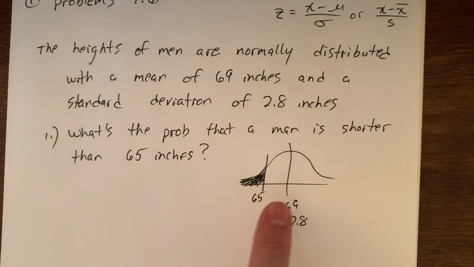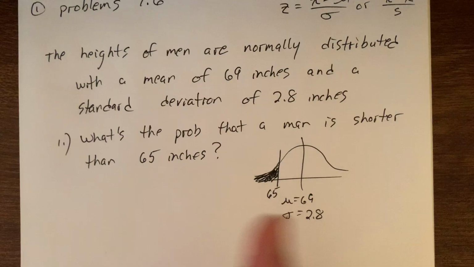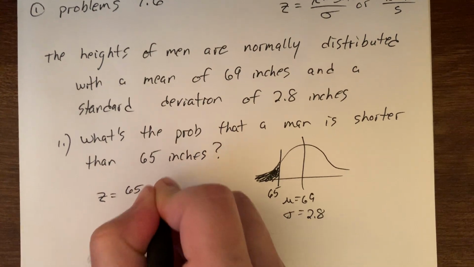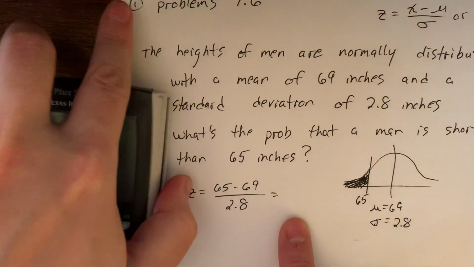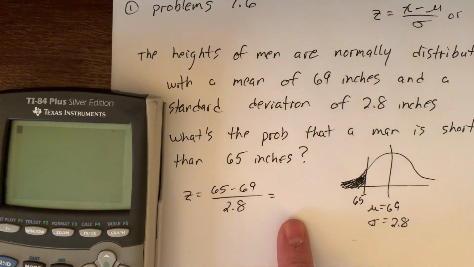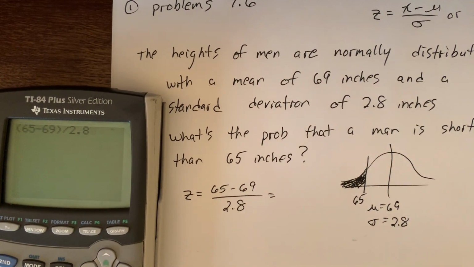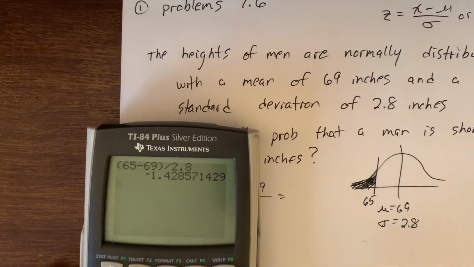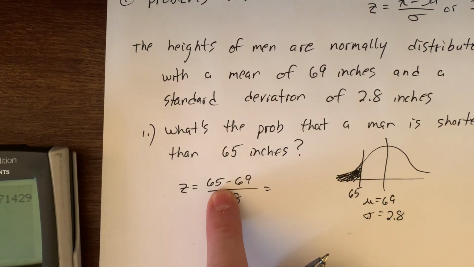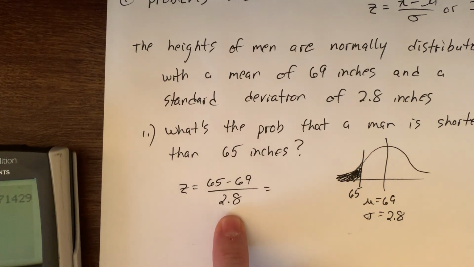But as we said, I need the z-scores in order to make these charts work. So I'm going to need to find the z-score that goes with this. Z will be 65 minus 69 divided by 2.8. This arithmetic may work out cleanly, but not always. If you do this all at once, make sure you use parentheses. Also remember, going back to the z-score formula, you don't pick and choose. You don't get to pick big number minus small. You've got to set it up: data value minus the mean, all divided by the standard deviation.